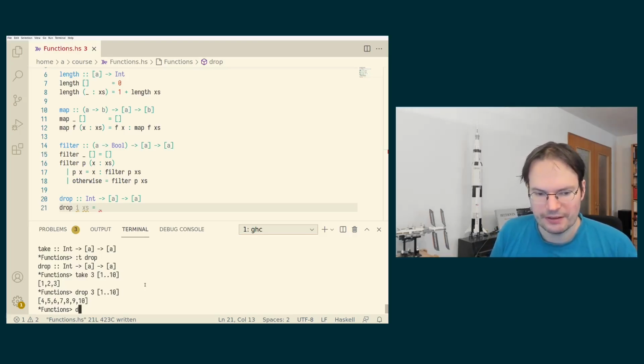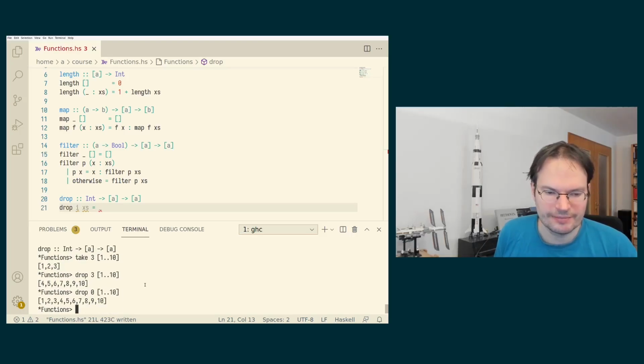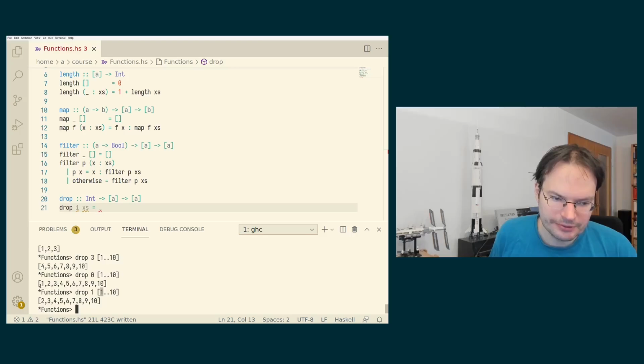So if we have a non-empty list, and we drop no elements from it, 0 elements from it, then we get the entire list back. But if we drop an element from it, like say 1 or more elements, then we do not get the entire list back, right? So whether the first element of a non-empty list ends up in the output does depend on the number, right? So this is going to be a little bit interesting.